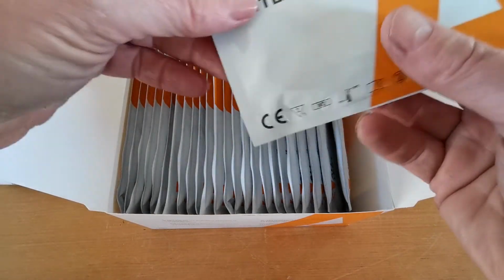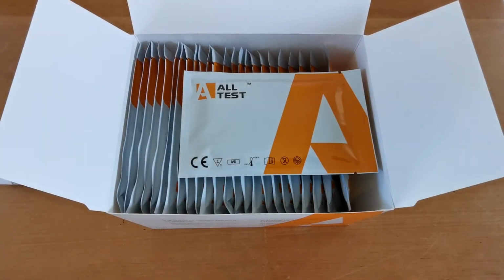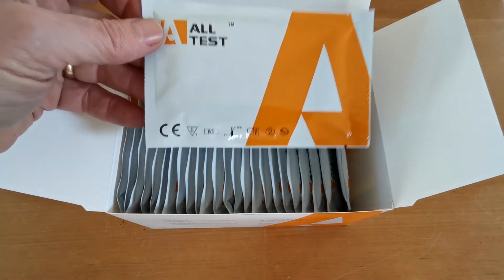And they are simple to use, covered 5-prong panels, dipping in urine. They give results in 5 to 10 minutes, and the results should be read at the specified read time for these, which is no more than 5 minutes after dipping in urine. Very quick, simple and reliable test to use.